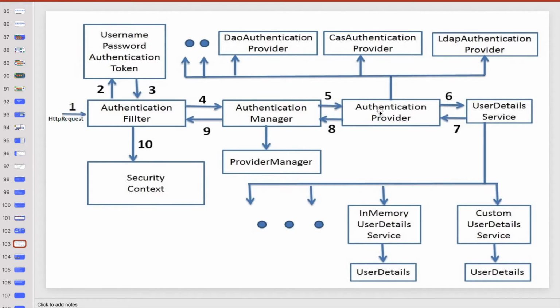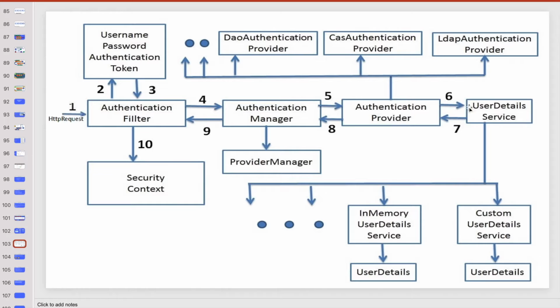You want to check the entered credentials against a DAO, meaning the database, or a cache authentication, or LDAP. There are many mechanisms by which you can verify the credentials, right? But the authentication manager is just an interface. With the help of the implementation class, this is the provider, they will select one of the authentication providers.